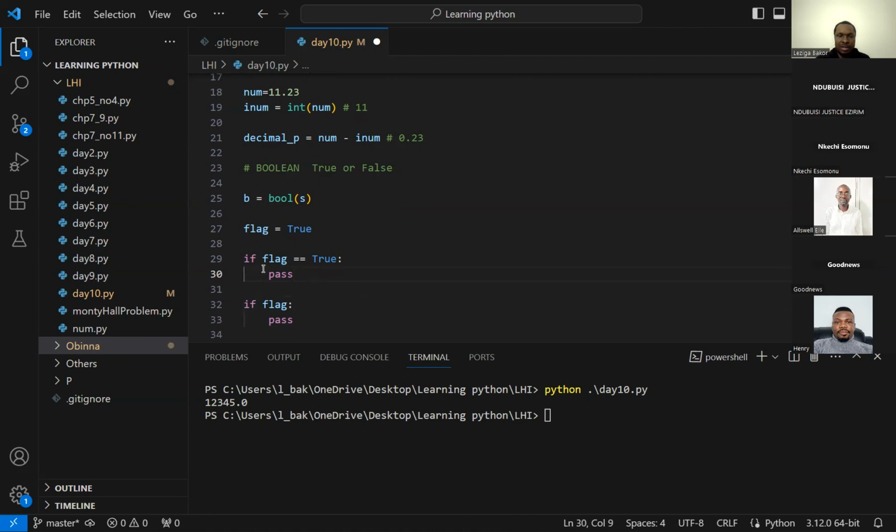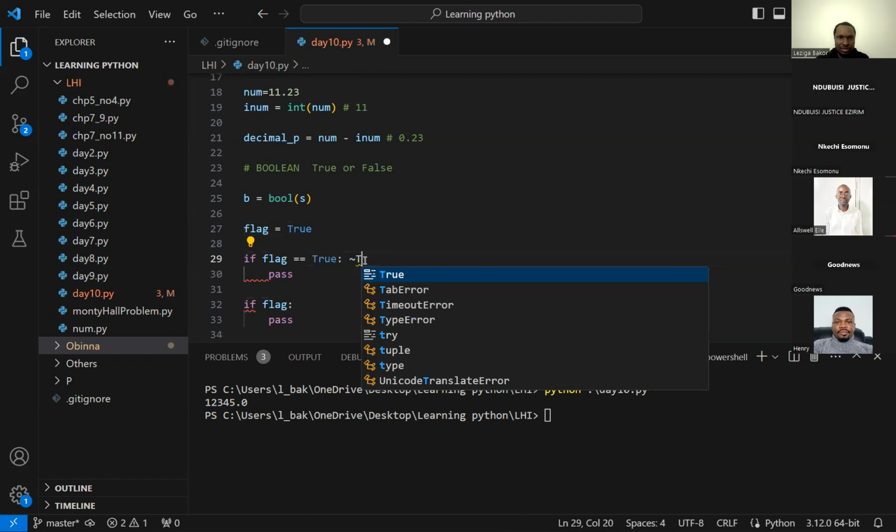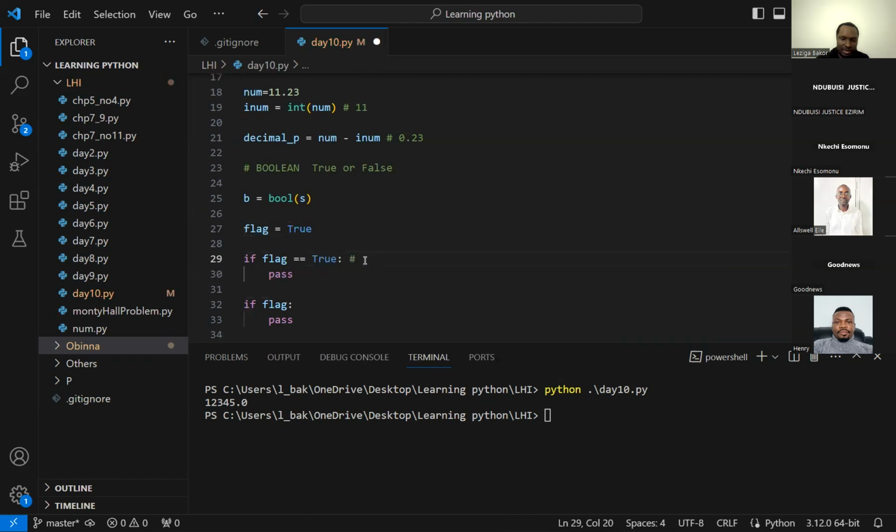Okay, because remember the expression in your if statement always evaluates to a Boolean, either true or false. So if you evaluate this now, is flag equal to true? In this case, the answer will be what? True. Correct?